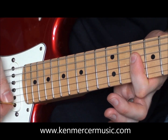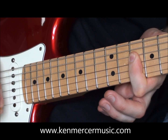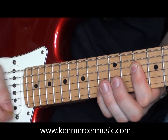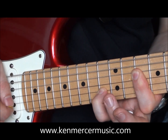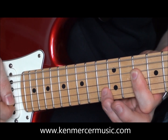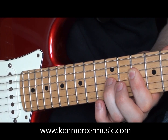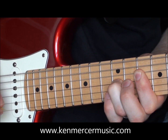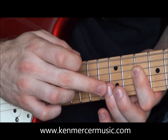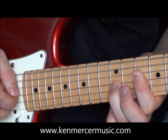We're going to play the high E string first of all, playing our fingered note. Then we're going to use the little finger on the thirteenth fret of the B string and pull it off. The ring finger now comes down on the G string at the twelfth fret. And then we play again the B string with the fingered note.